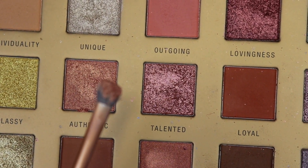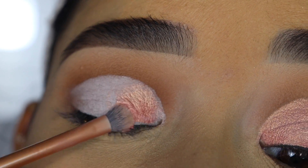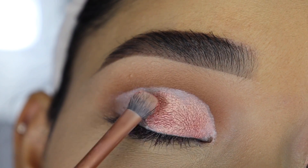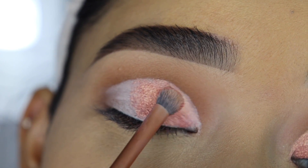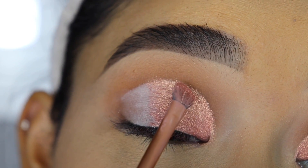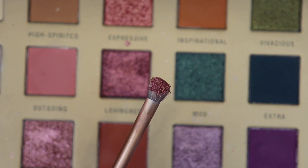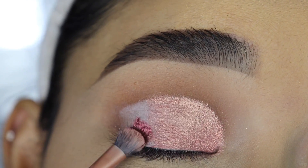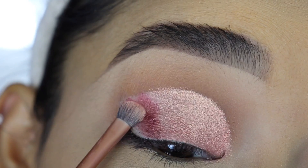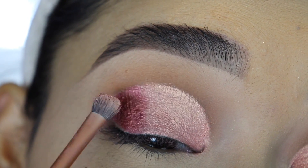From the same LA Girl eyeshadow palette I'm going to grab this eyeshadow using the Real Techniques brush and apply it on the inner part of my eyelid and the center — this will cover most of my eyelid except the outer corner. Then I'm going to grab this other shimmery eyeshadow with the same brush and apply it on the outer corner of my eyelid. To blend the two eyeshadows together, I'll go right in between them and lightly blend without having a lot of product on the brush.